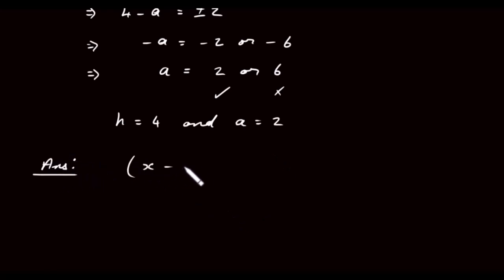(x − h)², which is 4, squared, plus (y − k)². Now remember, the center of the circle is (h, −1). That's what we started with. So the k, if you like, is −1. So y − (−1), which is y + 1, squared, and then that's equal to the radius squared. The radius was the square root of 20, so square that, you get 20. So that's it, and that's it for this question.